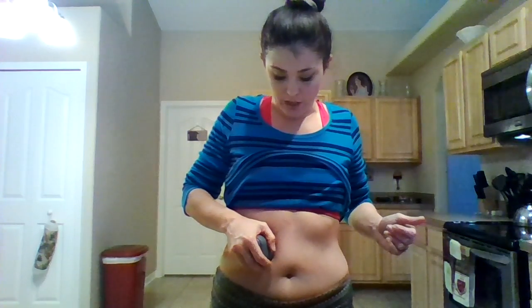So push, let go. Right now I'm not pushing any buttons. The needle is stuck in me, along with the electrode. And right now I'm giving the adhesive time to stick to my body. For some reason, mine takes a little while, so I usually hold mine for about 30 seconds. I have no clue how long it's been so far. So I'm just going to keep talking for a minute while I'm letting the adhesive stick.